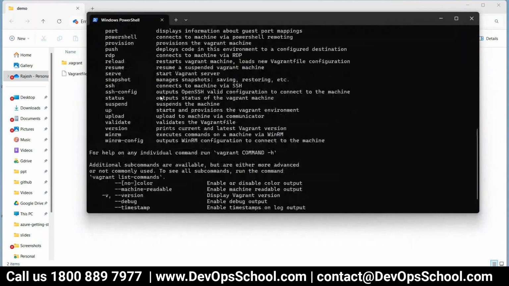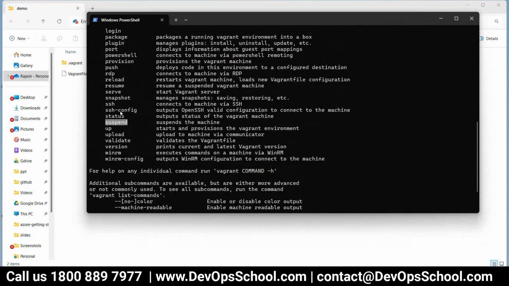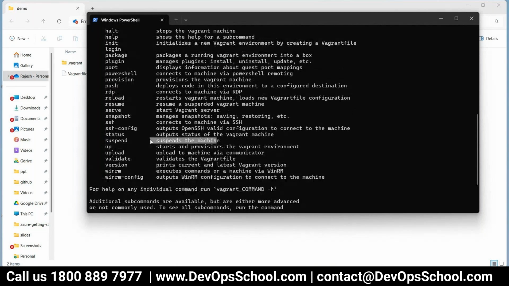You have an option suspend, or you have an option which is stop somewhere, suspend and then pause. No, suspend is to suspend the machine. And there is one more command, I'm not getting it now, and that is up, down.